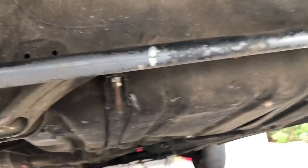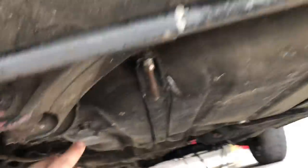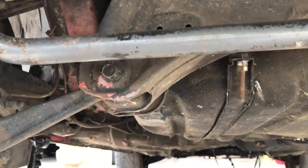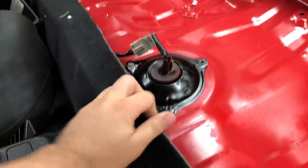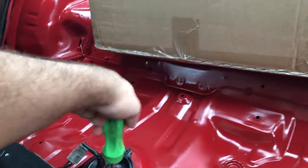Right here we have just some 12-millimeter nuts that hold the hangers on to the actual gas tank. It's a pretty big unit so I'm going to be measuring it. I'm not sure if this car still has fuel since it was sitting for a couple years, but we want to drain if there is any. There's normally a 17-millimeter nut on almost all Honda gas tanks — you just loosen that up and all the fuel should come out. There should also be a few electrical components on top of the gas tank where the fuel feed is, and we'll be disconnecting that as well.